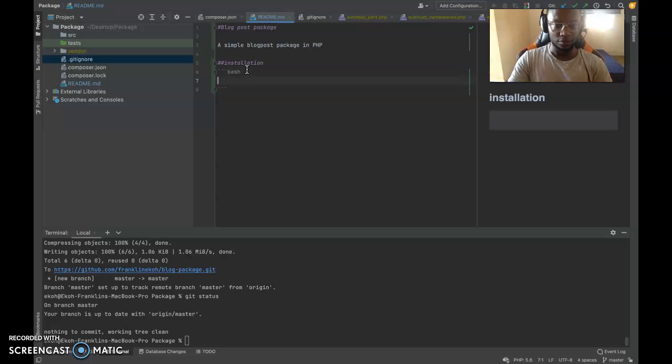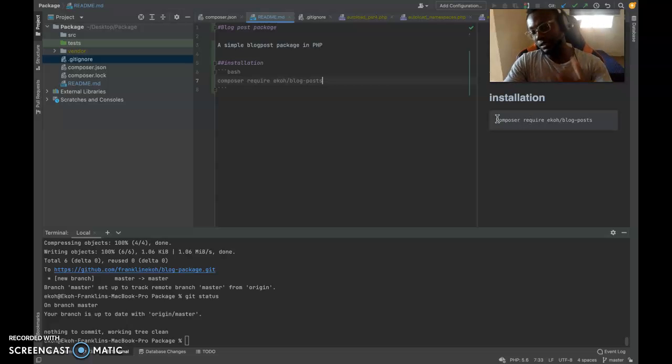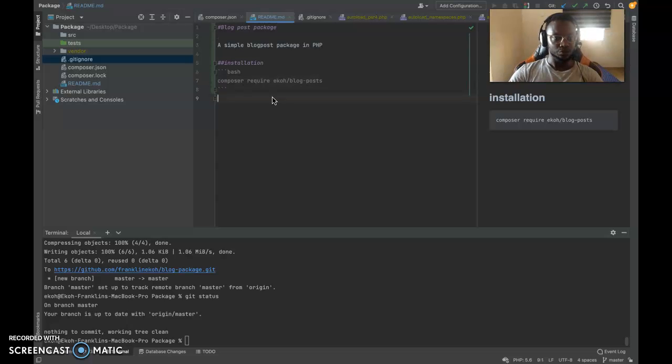Then we have composer require echo blog post. So by the time we are done building and we've hosted this somewhere, we would always be able to use composer require echo blog post to pull it into any project that we're working on and use it. So that's the point of the installation. So we have the usage.